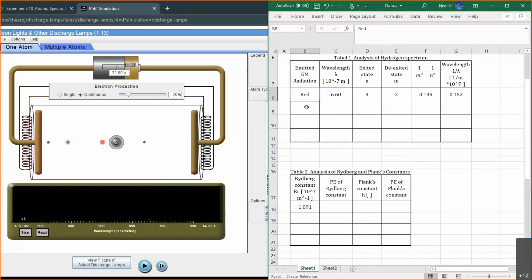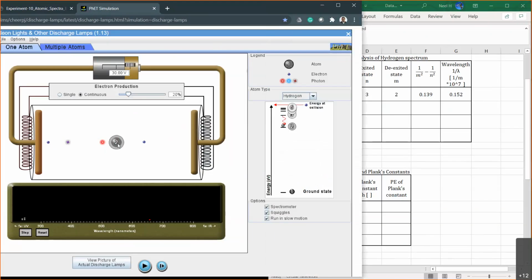So what we're going to do is let the color production right here continue and then see what other colors I can observe. Right now I observed only the red color when the transition happened from 3 to 2. Let it continue, and then we'll observe the other possible colors. Whenever the other possible colors appear, we'll record the states and the wavelength from our spectrum here.